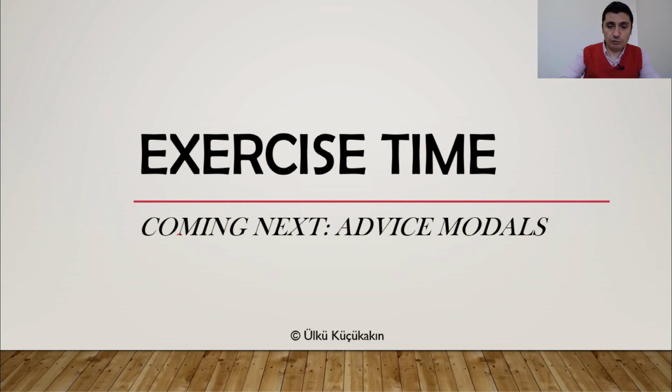All right, so if it's clear, everyone, oh yes, in this short lesson, we talked about obligation models, all right? We have some exercises here on permission and request models and obligation models. After the exercises, we will be back here for advice models, everyone. See you after the exercises.